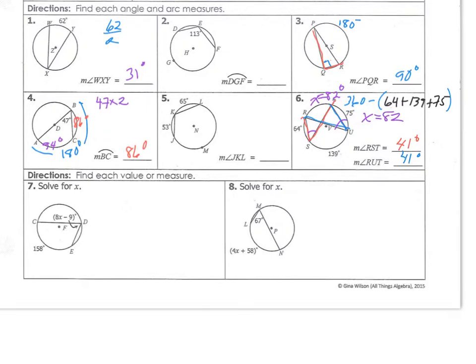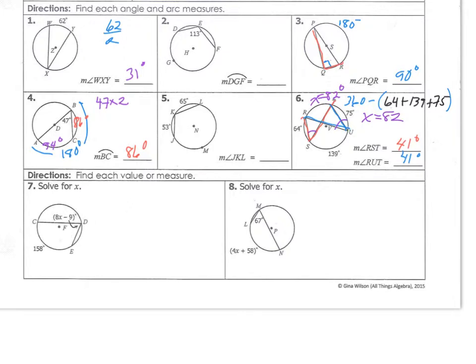Then the last one on this front page is going to be number 7. For number 7, now you're getting into some expressions. So we have this inscribed angle here. It intercepts this arc. How is this related to this expression? Let's just write it out in generalities. So which one of these is bigger? Is this bigger than this? Yeah, so we could take this and divide it by 2 to get that, or we could take this and multiply it by 2 to get that. Which seems like easier math? Take this one and multiply it by 2.